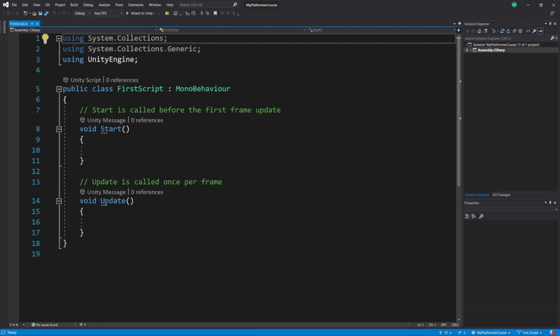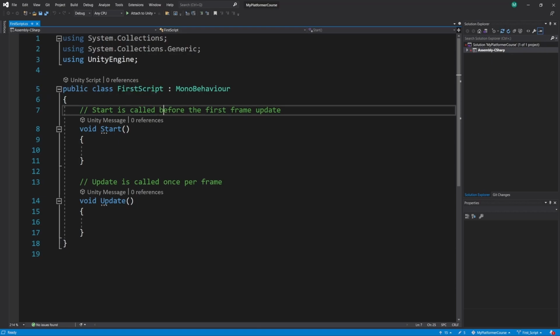Now I mentioned a minute ago, if you rename a script in your project folder, you have to do some other steps. So if you look near the top, it says public class first script. For right now, don't worry about public or class. That's something we're going to talk more about later. Think of class as the name of our script. Now, if you rename your script inside of Unity, you also have to rename it here. These two have to match. The file name of our script and this name have to be the exact same, otherwise Unity is going to get an error. So in general, it's not common that you rename a script, but I just wanted to mention that in case you ever do need to.